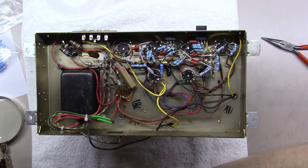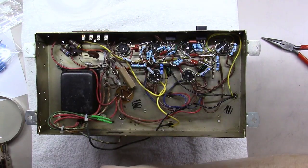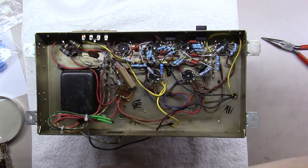And as I pointed out in the last video, I've replaced everything that's not connected to a capacitor. I want to hold off on those until we've got the other components mounted in here. So let's get this thing into the shop and get to drilling.